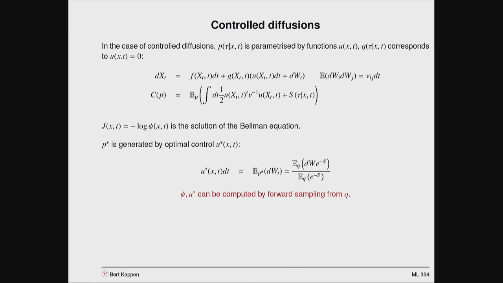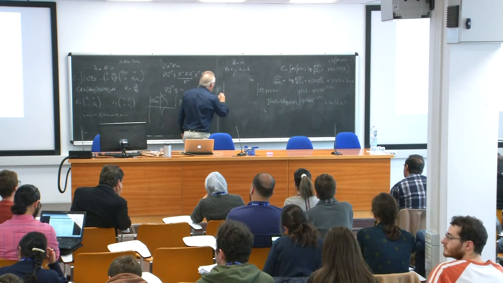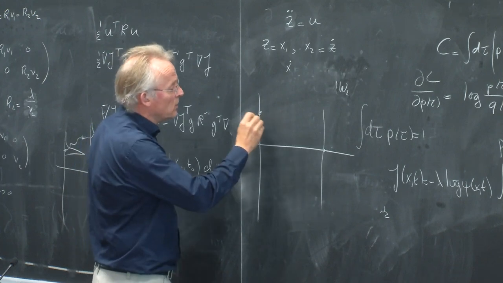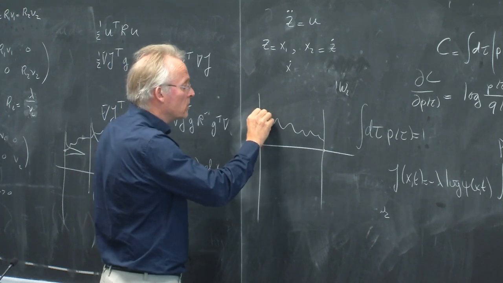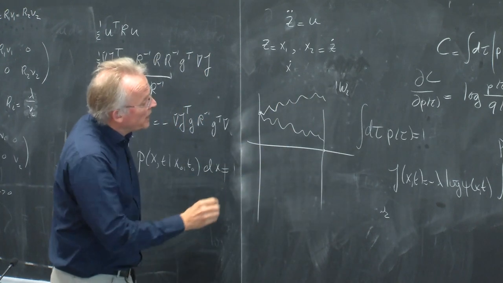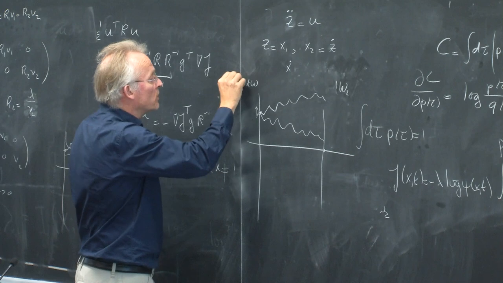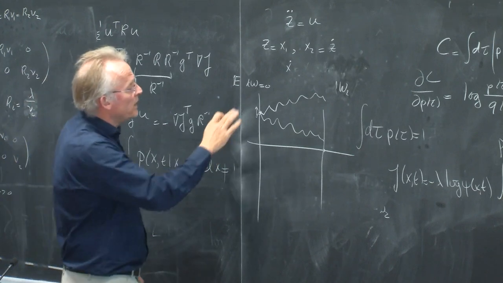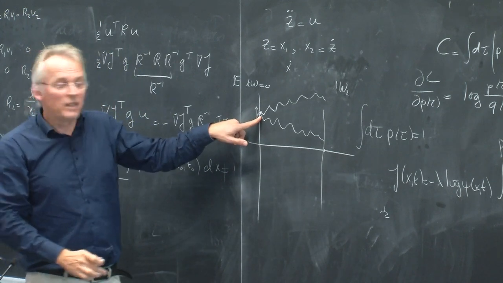So you have a noisy trajectory. Let me do it here. Suppose that I have this problem. I start here, and I want to go to the origin at the end time. I make a trajectory which goes like this, and it ends up here. And I make another trajectory which goes up like there. Now, the expected value of the first noise component, the first dw term, is of course zero, because it is just a zero-mean Gaussian. But if you weigh this term with the total path that it generates, then it gets somewhere.